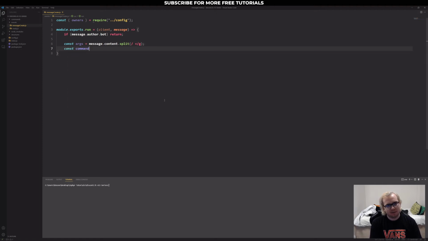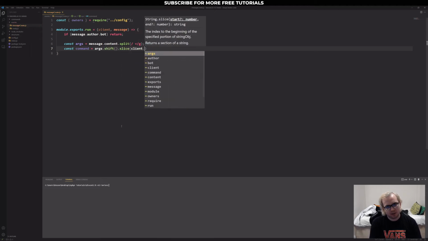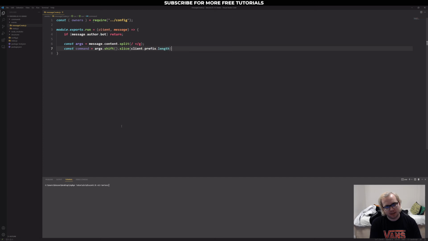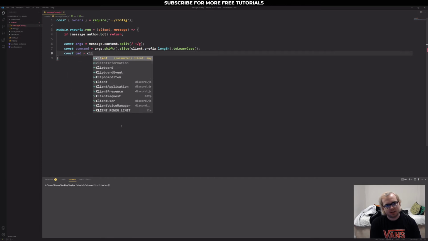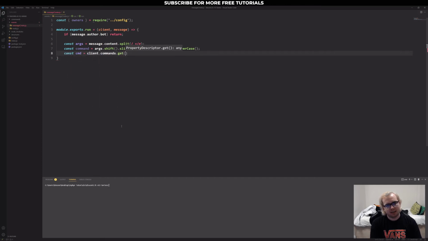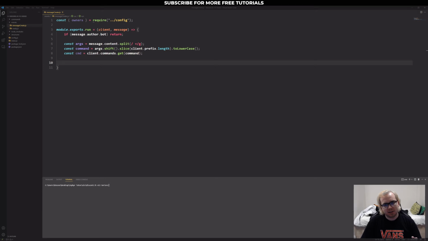And then we want command, which I need to refer to my notes for this one. args.shift.slice lowercase, okay. args.shift.slice client.prefix.length .toLowerCase, and then .cmd client.commands.get command.